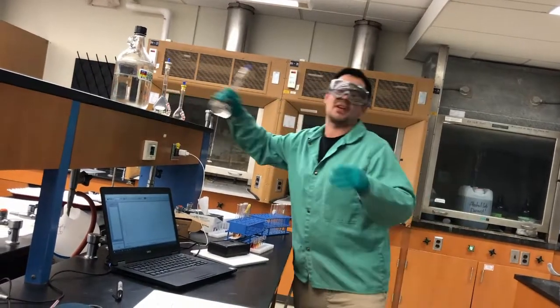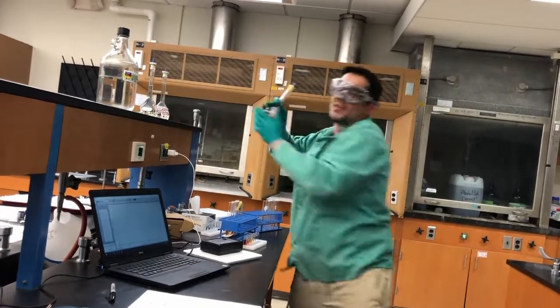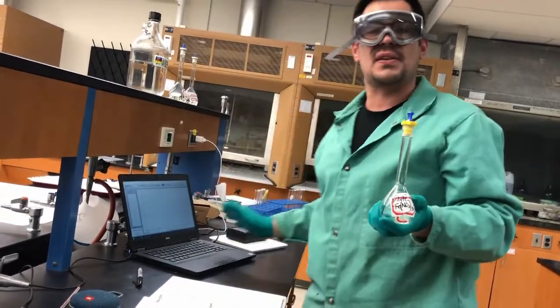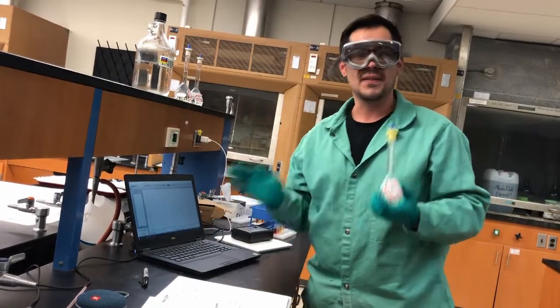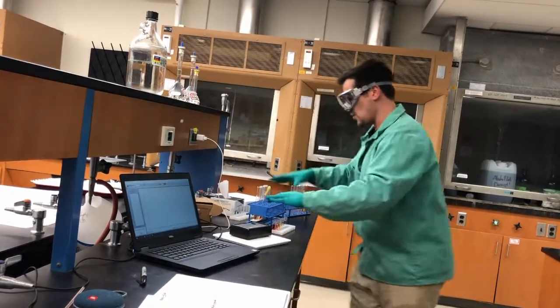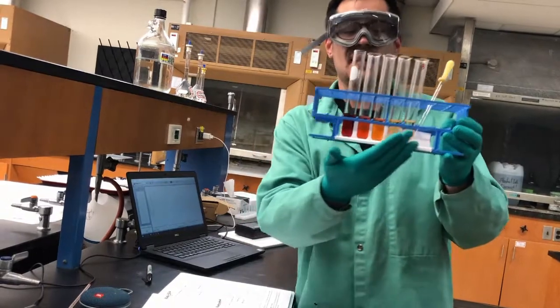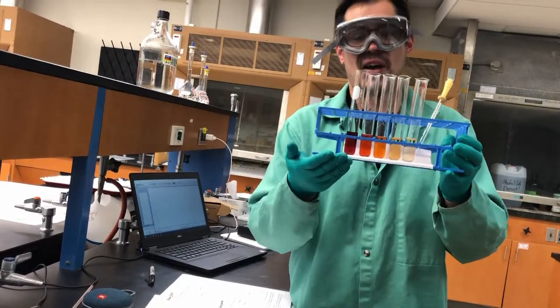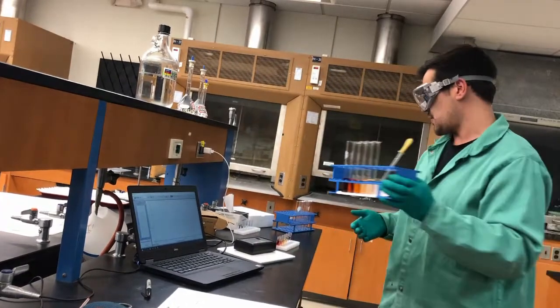So what we did first is we have a stock solution, right? What we did was just create a dilute, which is going to be really nice when we run this doing absorbance, because if the color is too dark, it actually won't read. That's the reason why we're doing that to be dilute. Once you create your solutions, you can see the concentration of the iron increasing as we go from test tube 1 to test tube 5.